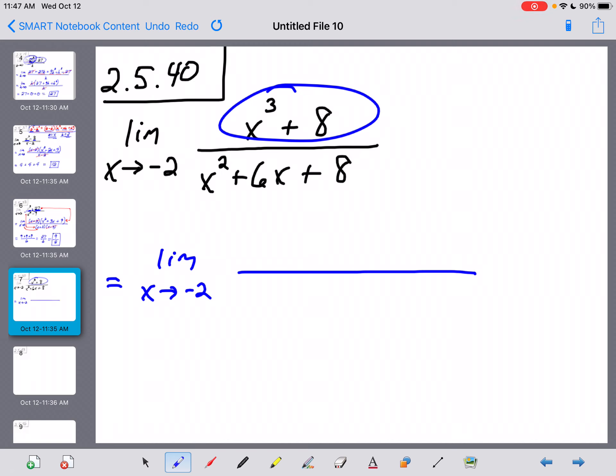I would probably start factoring the denominator first just because it's easier. We're going to end up here with an x and another x. There's the x squared. The signs are the same, and they're both positive, plus and plus. And we need two numbers that multiply to 8 and add up to 6. Pretty simply, that's going to be a 4 and a 2.